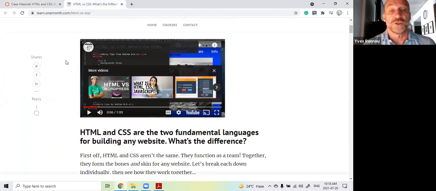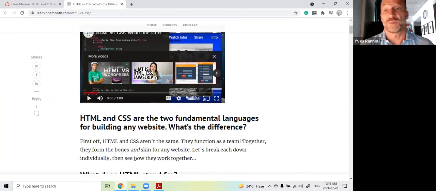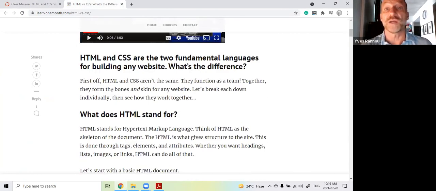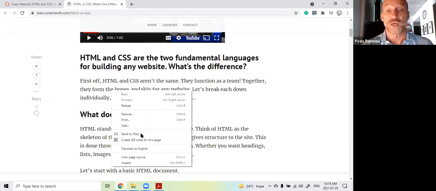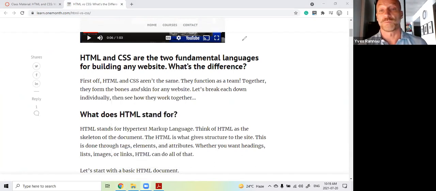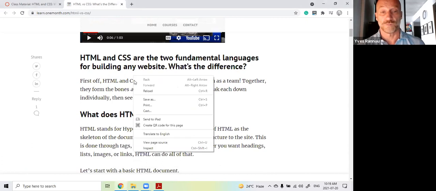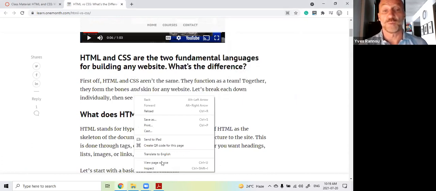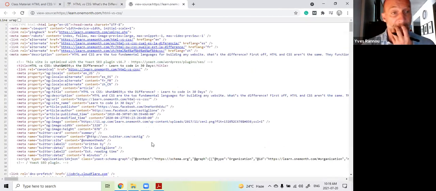So let's go back to how we look at the source code of this page if we wanted to look at the code. I right click, remember? So I do a right click and I say view page source. Let's see on the real page.